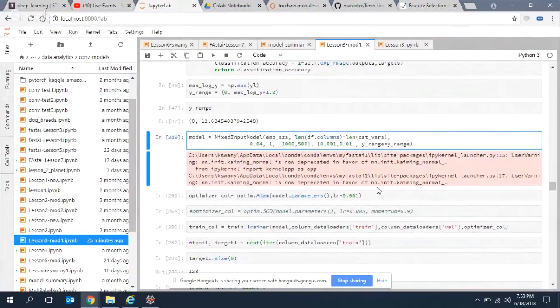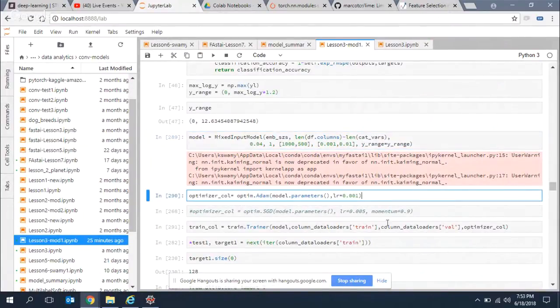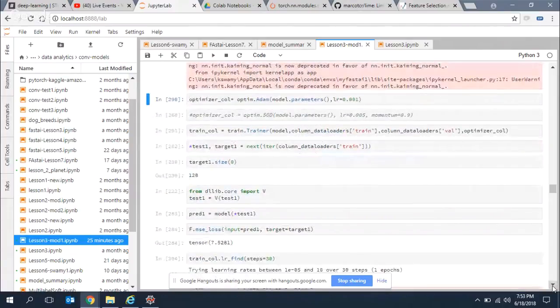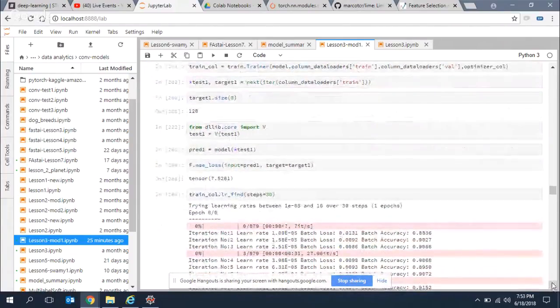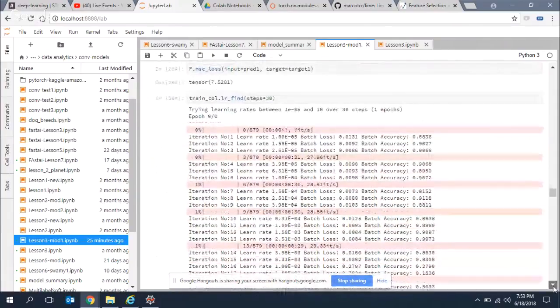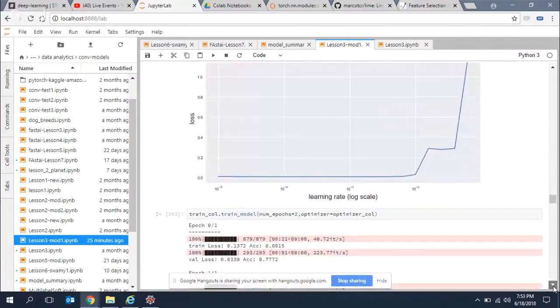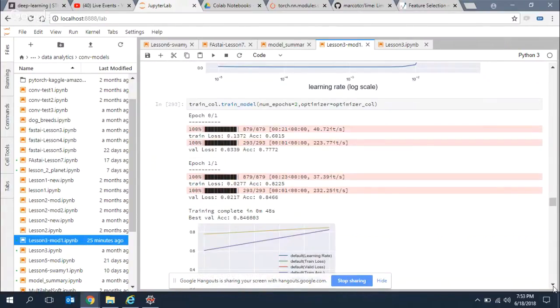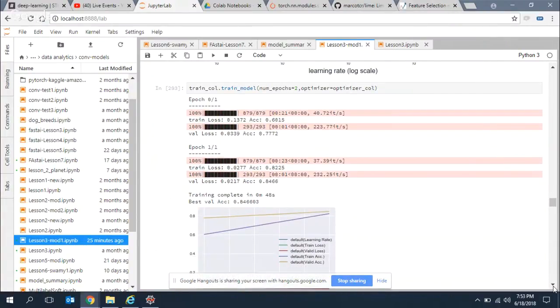Okay, this is all, there is nothing definite. Once you define this, you go through the optimizer, Adam, and then you put a trainer on top of that, and we have already defined the loss function. I was just trying various things. You do the LR find again on this, and you get the value, and you say 0.01, I want to train it at 0.01, and you get the accuracy. It keeps improving every time you run it.